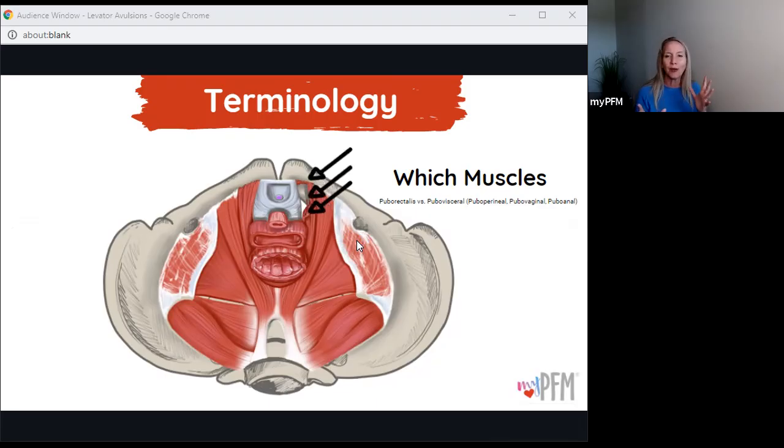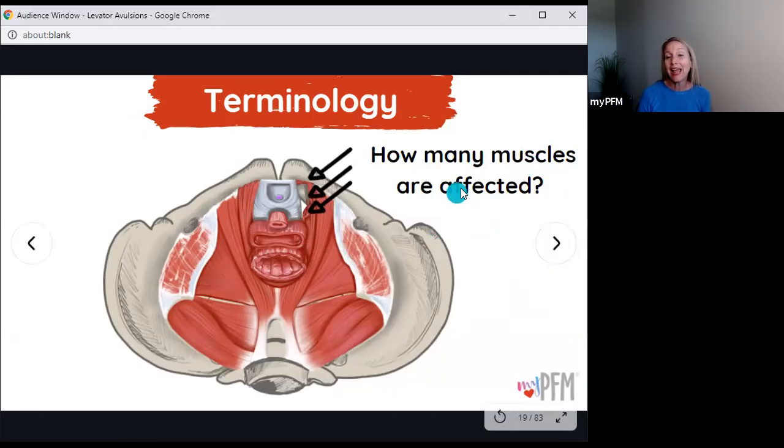There's also some variations in what you're going to see in terms of the pelvic floor muscles anatomy and how they're represented. So what I'm representing to you here today is pretty mainstream, but there are some other options out there. And I can't say that I am the final authority on this. So I want you to understand that concept, that there are differing theories on what we call the muscles and how they're all laid out and so forth.